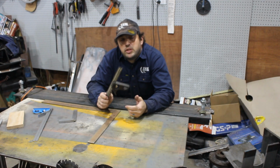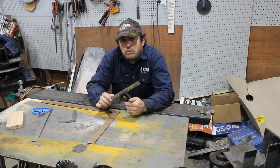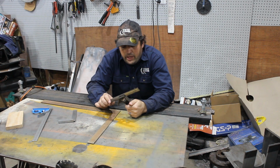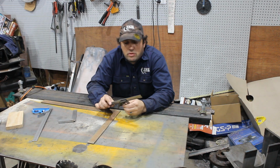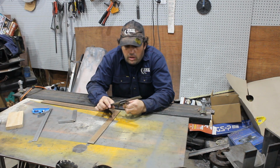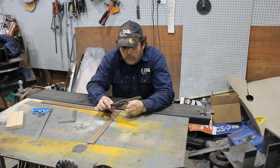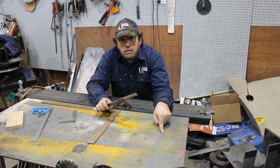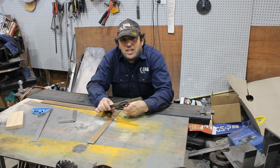So, squares. They're a simple tool that everybody needs for fabrication, and well, that's just a few extra little tips that a lot of people wouldn't know, but definitely check if they're square first, and as always, customize everything.